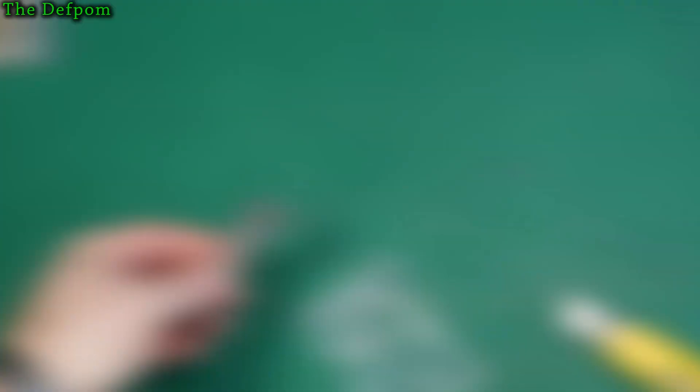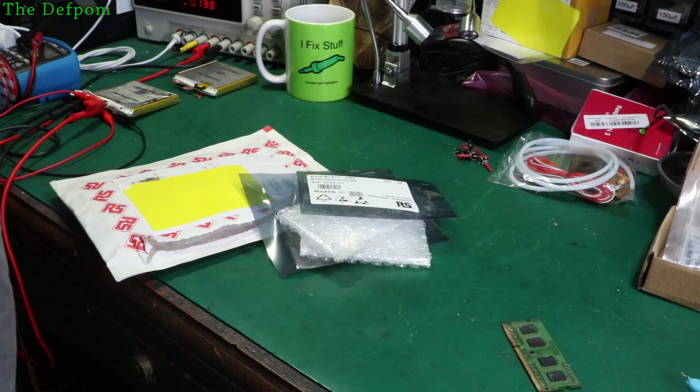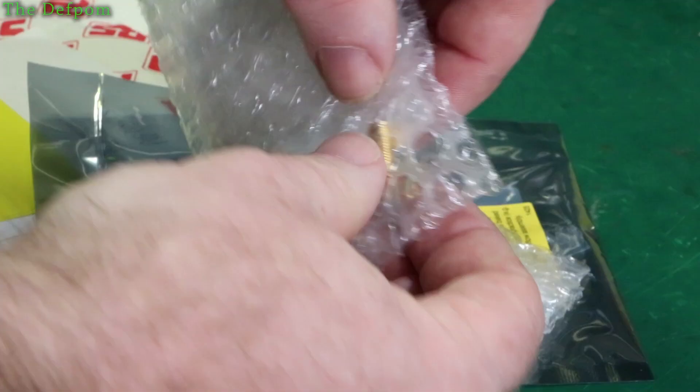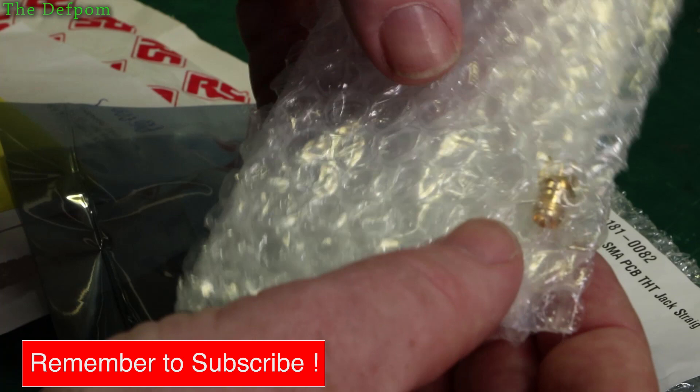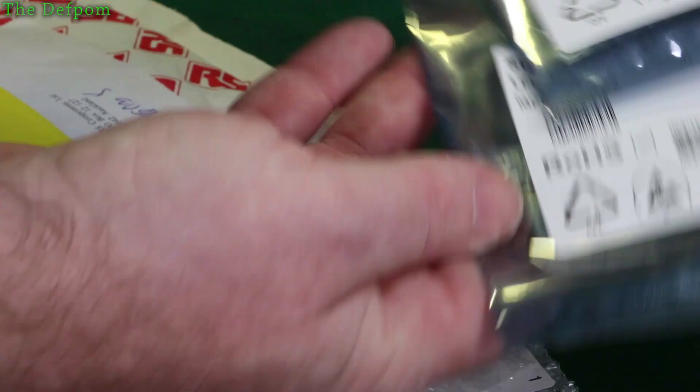RS Components — parts I ordered to do some repairs. We've got some infrared LEDs. Here's an SMA connector — a board edge mount with a four-leg square profile. There's a longer one and a shorter one, both with the same four-leg profile. I've also got two different types of LEDs because I wasn't quite sure which one I need for the repairs I have to do.